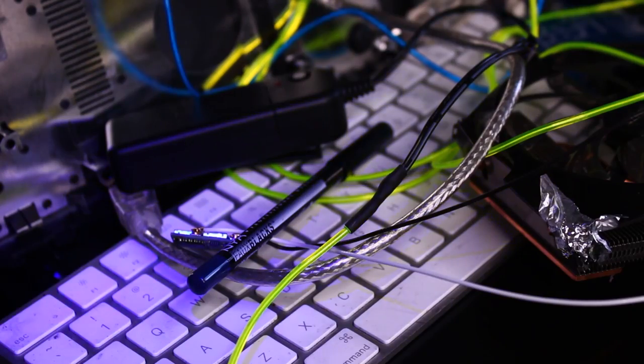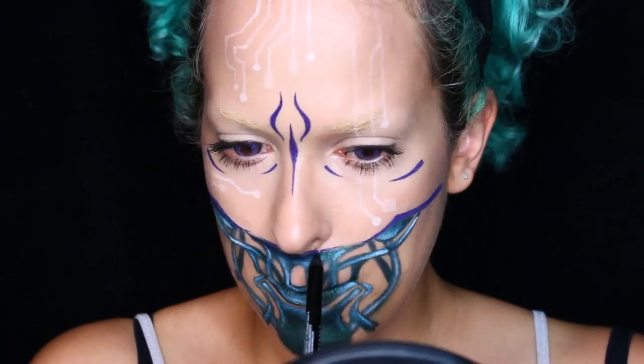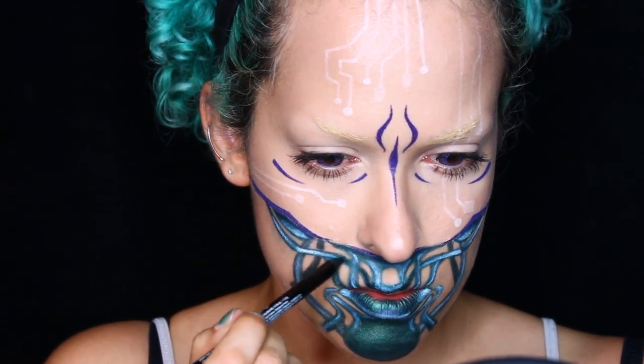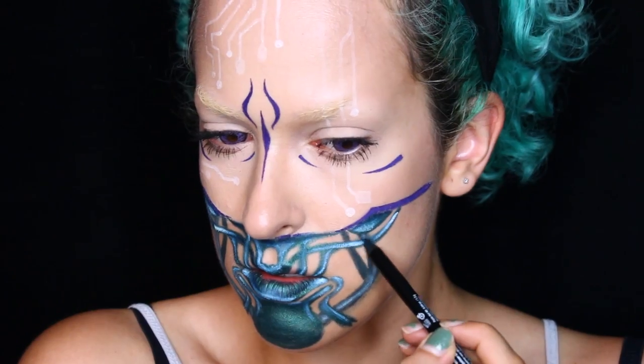For shading, I used the faux black pencil in Midnight. I concentrated this on the upper edge where my face, quote unquote, opens. I also shaded my mouth and any areas that I wanted to give more depth to.